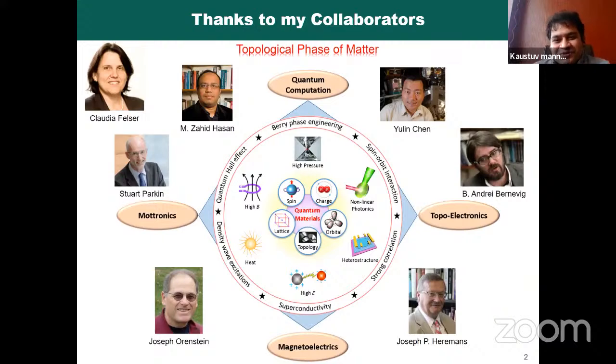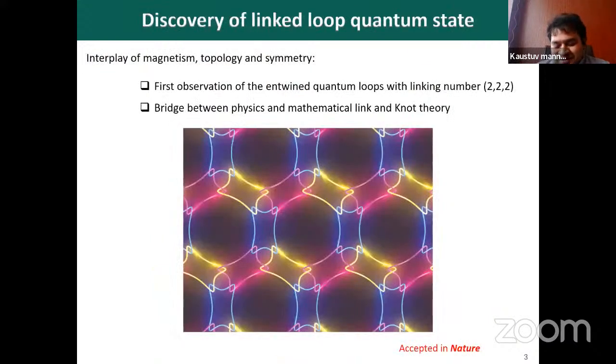Today I thought I will discuss a little bit of our recent contribution, a recent development in the field of quantum magnets, where we observe the linked loop quantum state. This is the theme of today's talk. I don't think I need to give really detailed introductory slides to this audience, but I'll definitely present a background study of the approach that we follow to identify these linked loop states in a quantum magnet.